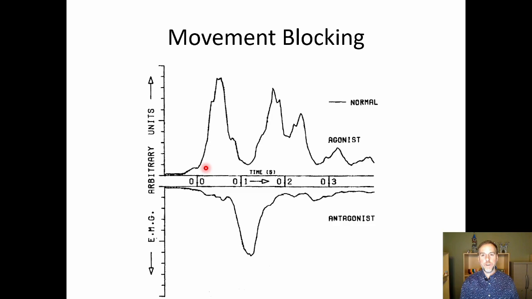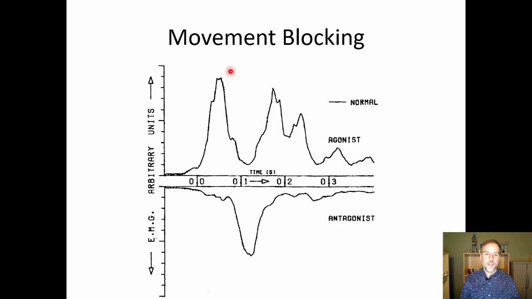The EMG here is being processed one step further than before. So we have the agonist as all positive, the antagonist as all negative, but instead of the normal fluctuations that we see, this data has been low pass filtered. It's called a linear envelope. That's just kind of what they call it in the EMG world. Instead of seeing those up and down, the linear envelope kind of traces around the outside of those fluctuations. So it's yet another way to look at EMG data.